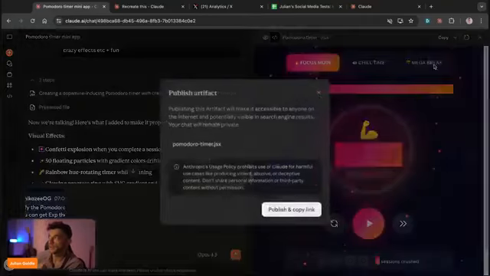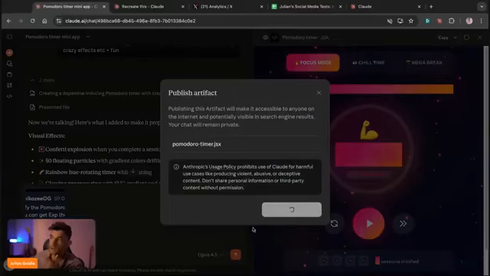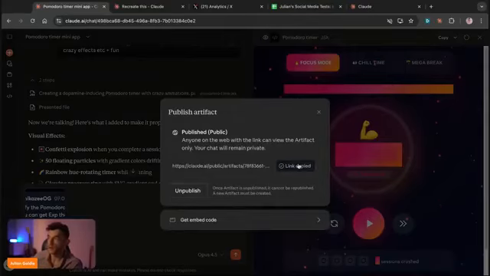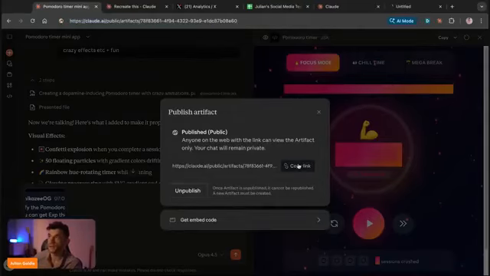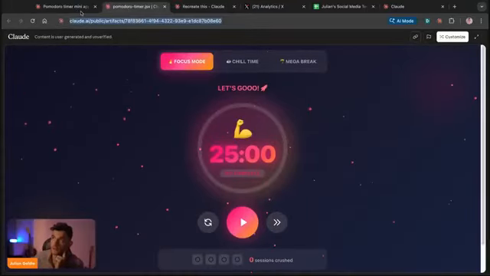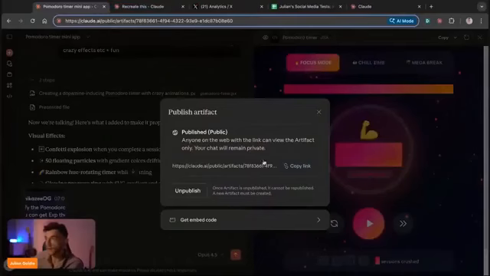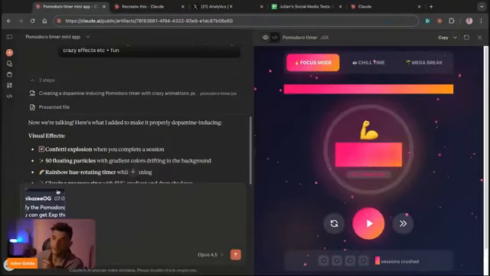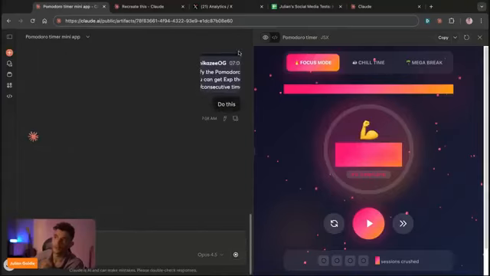Now, if you actually want to deploy this as a kind of mini app on the web that you can share with the world, then you can copy this link and you can paste it in, right? And now that'll create and share this link, and we can just share this link on Twitter or wherever, right? Pretty nice. Now, what you can also do is based on feedback, you could screenshot and just say, okay, do this. So we've taken a screenshot from the comments today, say do this to Claude, and then it begins to build this out, right?